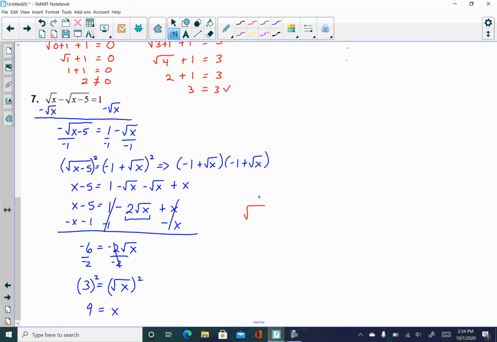So coming back to your original problem, I'll write it down here for us: minus square root of x minus 5. Trying to figure out, does that equal 1? Everywhere we see an x, we're plugging in 9. Square root of 9, of course, is 3. Down here I have 9 minus 5, that'll give me the square root of 4. So then I'll have 3 minus square root of 4, which is 2. And sure enough, 3 minus 2, 1 equals 1. That checks out. So x equals 9 is a solution to your equation.